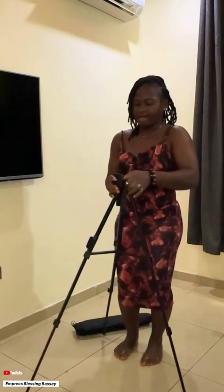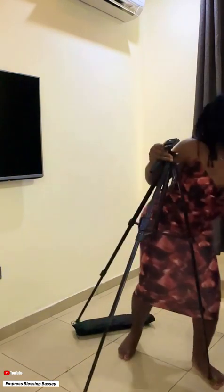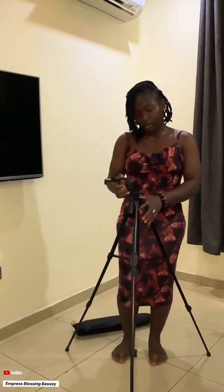So I'm just going to loosen this. So that is for this. If you want it to go up and down after attaching your phone, let me attach the phone stand to it. So I'm just going to screw this to this. So make sure it's firm. So you can see this can move up and down because we've unscrewed this part.